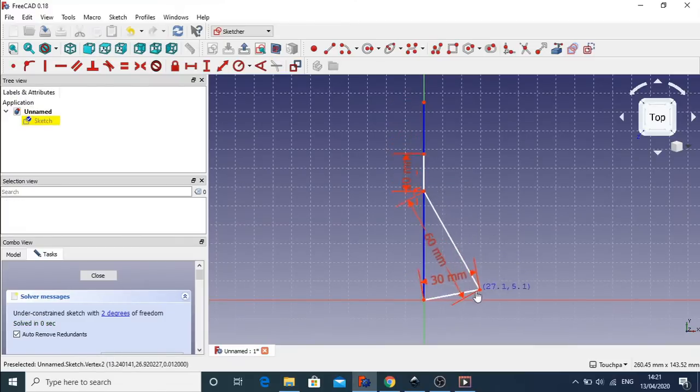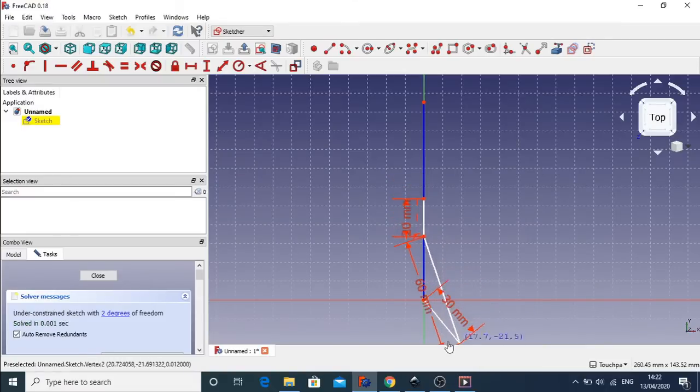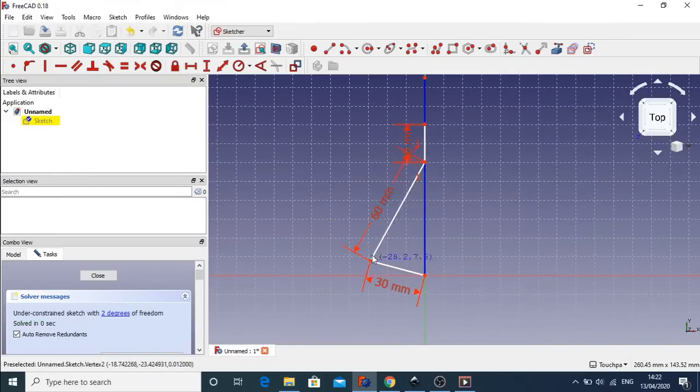So now we've got a nice skeleton of the actual piston movement, which we'll use as the base sketch. By moving this around, clicking and dragging this point, we can see the movement's correct. So this will be our base sketch.